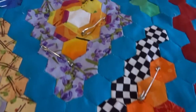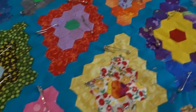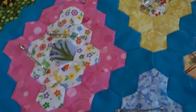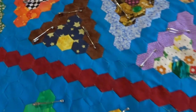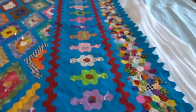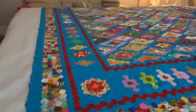I'll just leave you with the parting shots of the finished pinning of the patchwork to the batting and the backing fabric, as well as the before mentioned picture of the container of pins, what I have left. I think I started with 800, so there's a good 200 to 300 left.